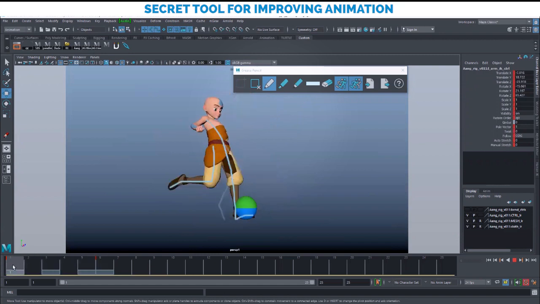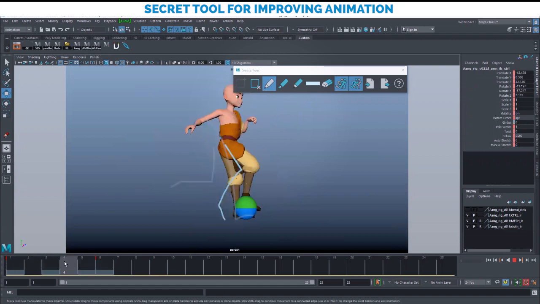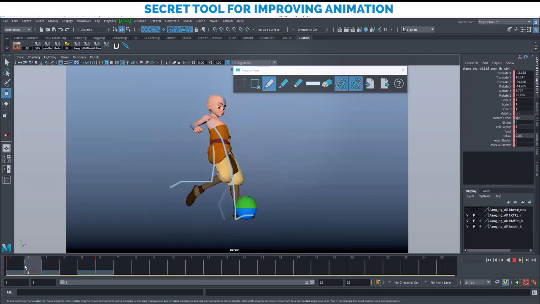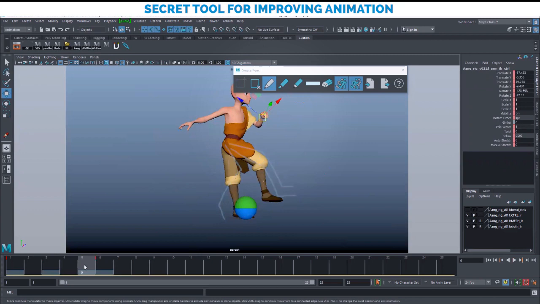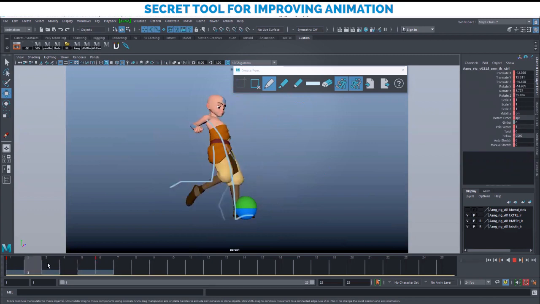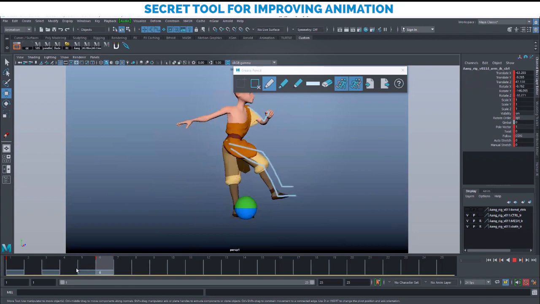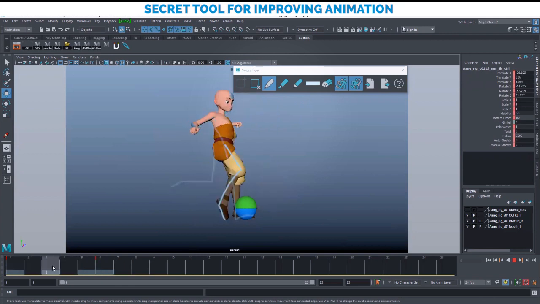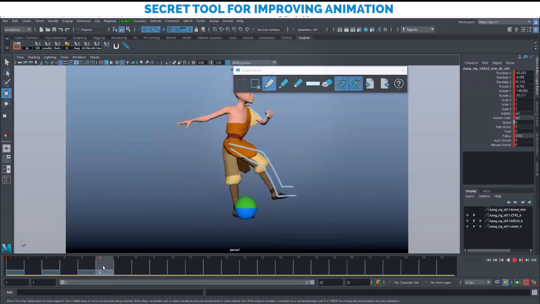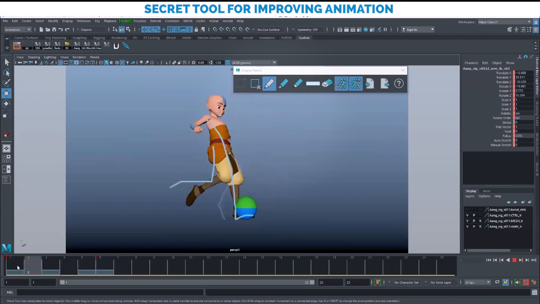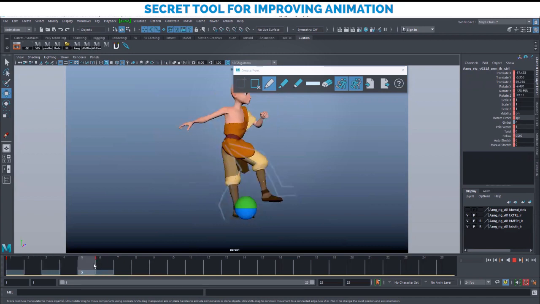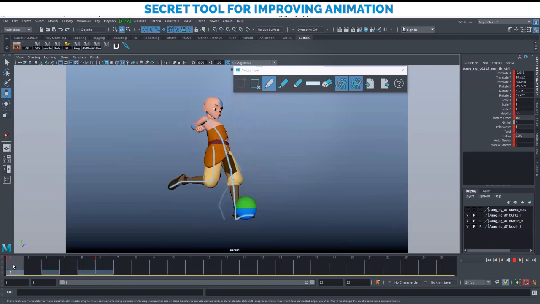animation work, and this will help you. I guarantee you this will help you a lot in making proper arcs, in doing the animation, in adjusting the timing and spacing, refining your arcs. So make sure you use this tool and practice it, so that the more you practice this tool, the more you will have an understanding of where you can use this tool, how you can use this tool, right?